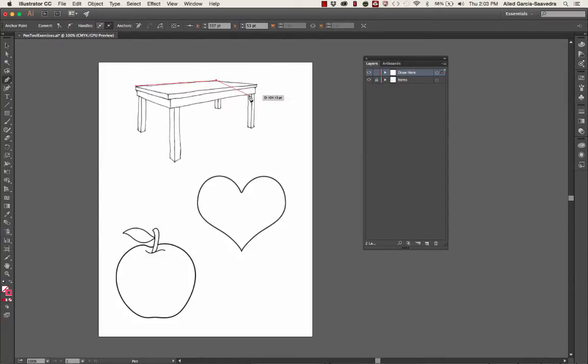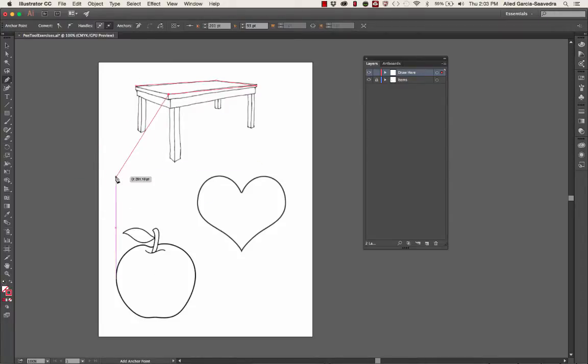Now if I go down here, I find where I'm going to put my next point, I go here. Now, when a lot of people are used to drawing with the pencil, they just click here and then they think, oh, I'm done, I can start another different line. That's not the way we work. When we look at drawings and we start drawing in this program, we want to look at things as solid shapes. So I'm going to look at the top of this table as one solid shape here, and I'm going to go to this corner, okay, and I'm not going to let go.